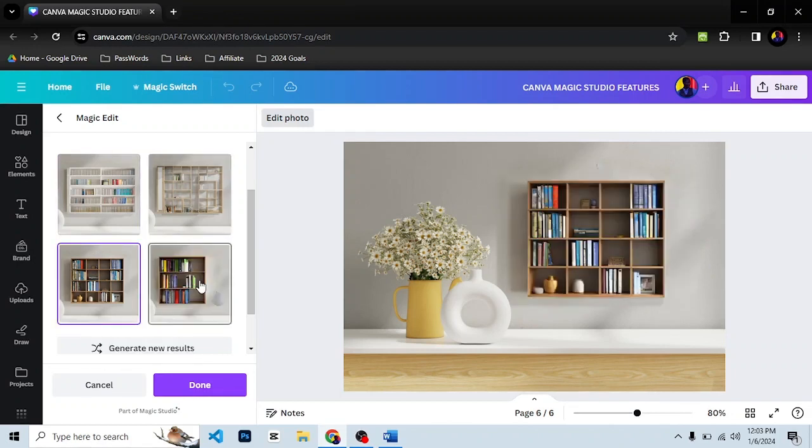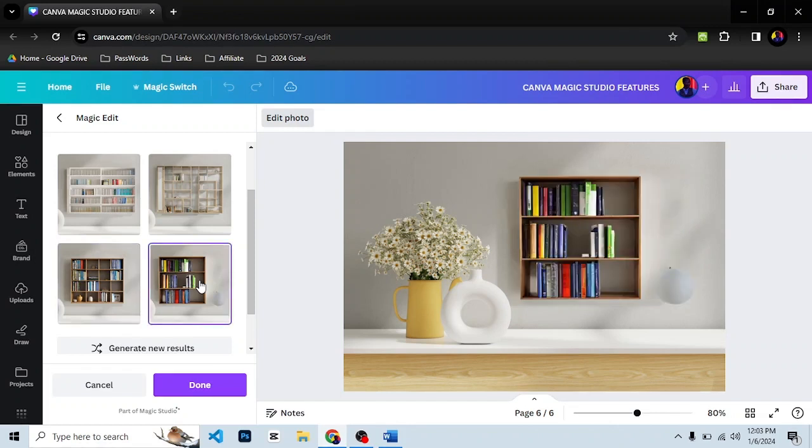It is still loading. Isn't that amazing? Or you can select this, and within a few seconds you have made this amazing design. Within the 4 options, choose the one you want and click on done, and that is it.